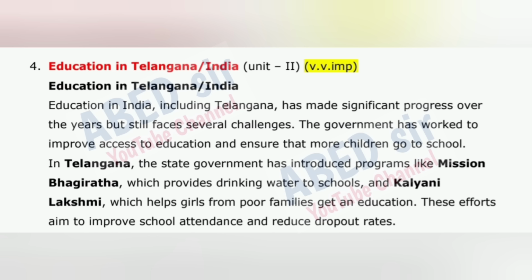Education in Telangana, India. Education in India, including Telangana, has made significant progress over the years but still faces several challenges. The government has worked to improve access to education and ensure that more children go to school. In Telangana, the state government has introduced programs like Mission Bhagiratha, which provides drinking water to schools, and Kalyana Lakshmi, which helps girls from poor families get an education. These efforts aim to improve school attendance and reduce dropout rates.